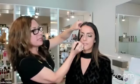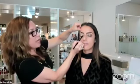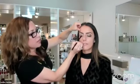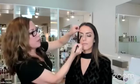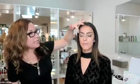You never really see Jennifer Aniston with a lot of color on her eye. It's really mostly neutrals, but really creating a beautiful shape to her eye. So depending on your eye shape is how you're going to be applying your colors as well, and how you're going to adapt this tutorial to what your eyes are like. So if you have wide set eyes, then maybe you don't want to have as much brightness in the center. If you have close set eyes, then I definitely recommend using the lightened gold in that center area because it adds some width there.